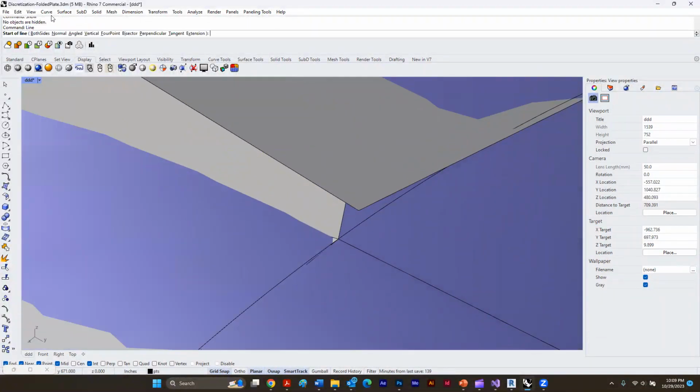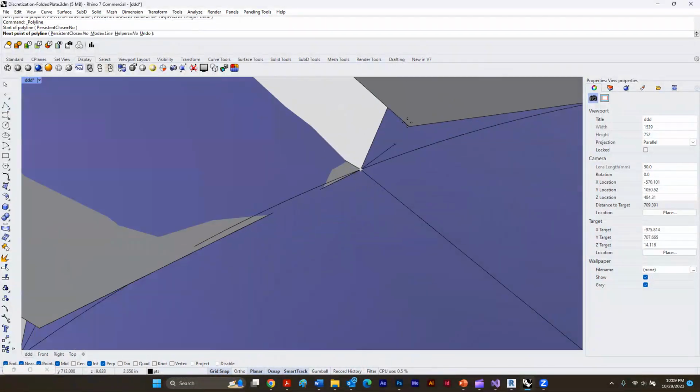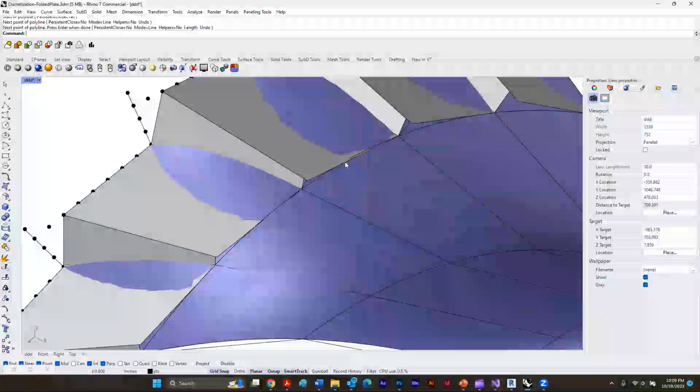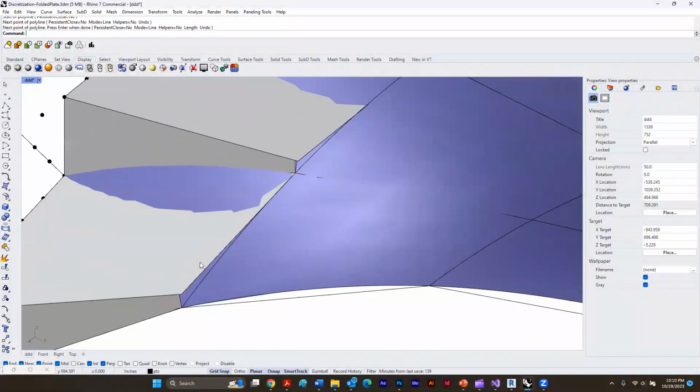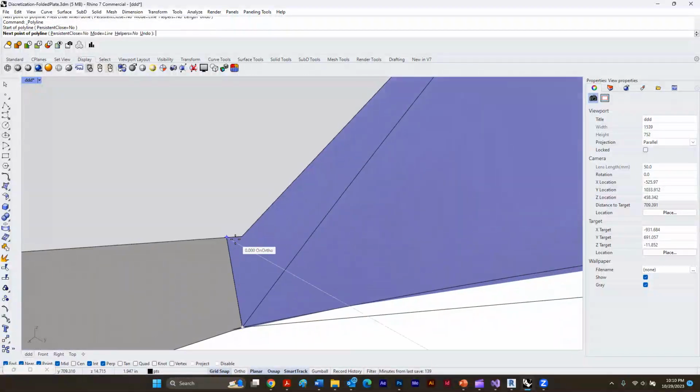So what I'm going to try to do is find the nearest point from these intersections for now. I mean, you could make it overlap or something else, but I'm going to draw perpendiculars like so.